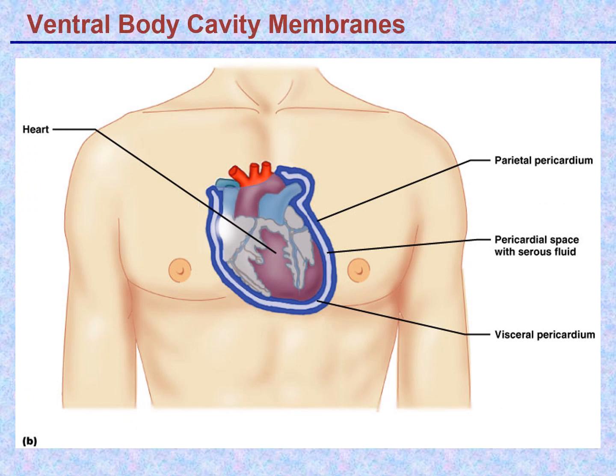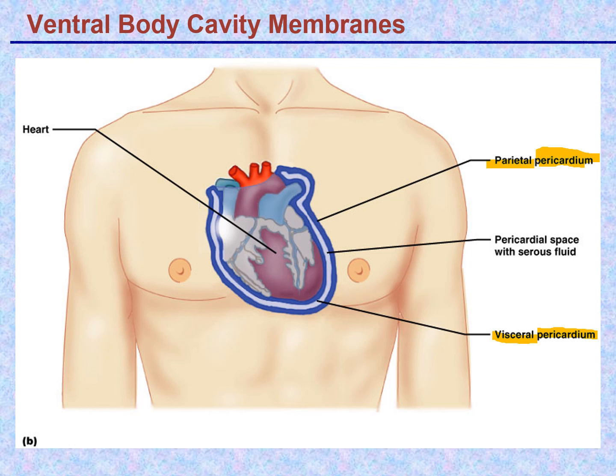And here you see that for the pericardial cavity, there is a parietal serosa and a visceral serosa. Because it's the pericardial cavity, the membrane along the wall is called the parietal pericardium, and the one on the surface of the organ itself is called the visceral pericardium. So if we were looking at the left pleural cavity, you would have a left parietal pleural membrane and a left visceral pleural membrane.